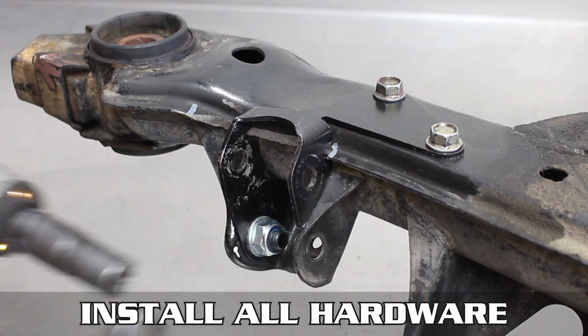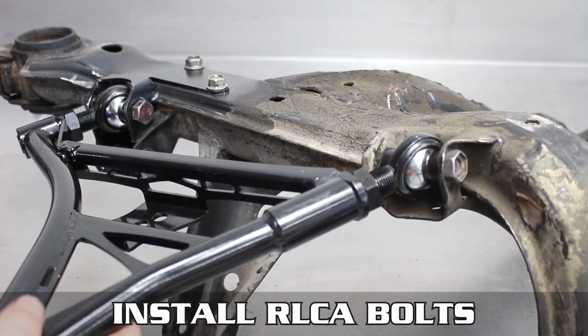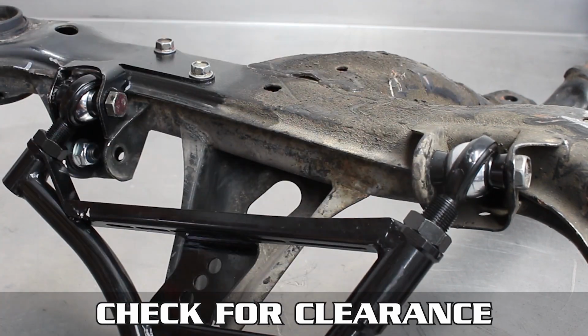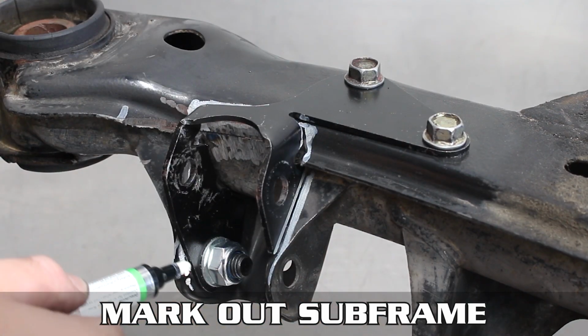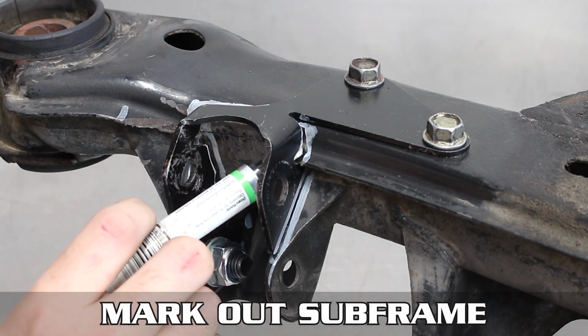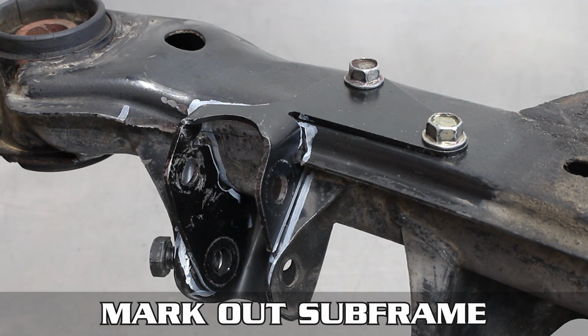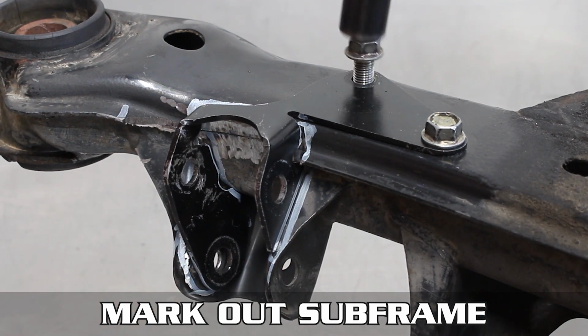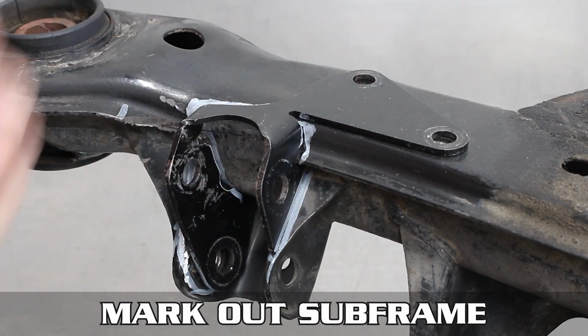Now install the RLCA temporarily, again, testing for proper clearance. You don't want to go through all this and have bind, do you? When you have full clearance, remove the RLCA and mark the subframe where the mount will attach via molten metal processing, aka welding. Remember just a few moments ago when I said it'd be the last time you installed the bracket? I was just kidding. You gotta remove it and mark it for grindage as well.